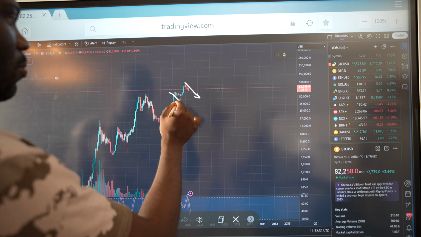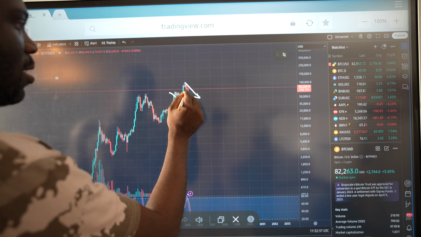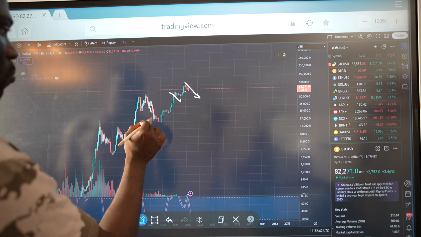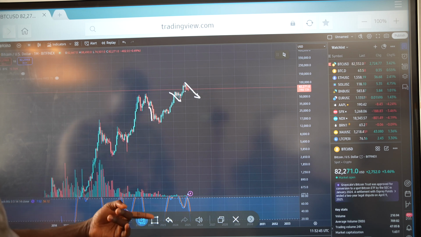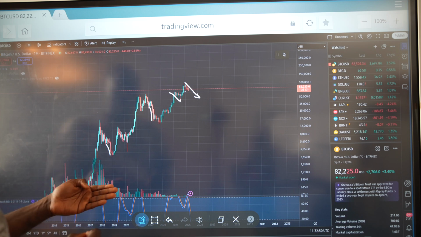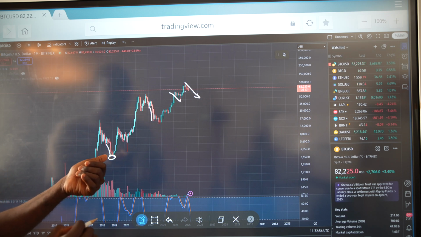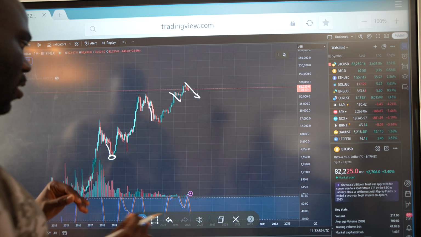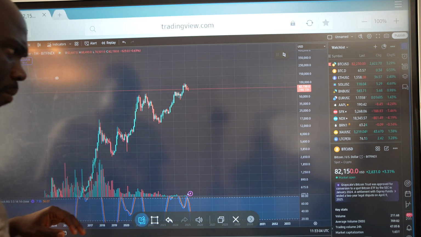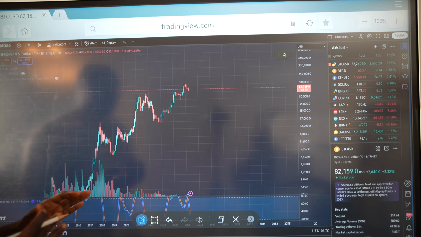If you look, something similar happened here, but it wasn't as strong. This is like the first time in a while that we're having consecutive monthly red candles, which is unusual. This is the last time we had that, which is sometime in 2023. So you see, something like this also happened sometime in 2020. I think this is leading up to the March COVID drop, if I'm not mistaken. That should be there. But look at what's happening here. We're only seeing this type of price movement for the first time in a while.